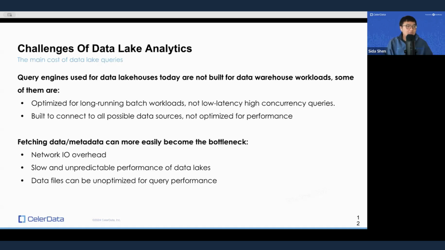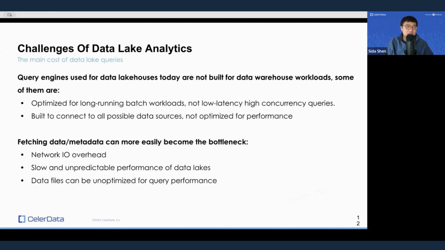Some of them are optimized for long running batch workloads, not really low latency, high concurrency queries, right? Or some of them are not even optimizable for performance, right? They're written in a higher level language to build connectors really fast, great connectors really fast. They're optimized for many data sources, but not optimized for a few, right? Those lakehouse or open table formats, like those Iceberg and Hudi tables, right?